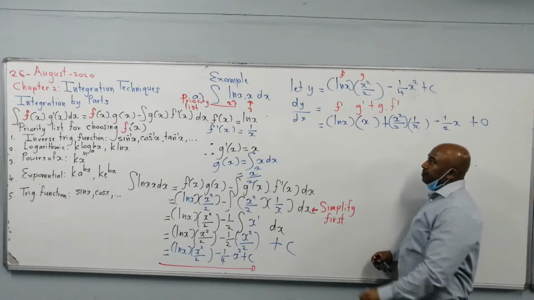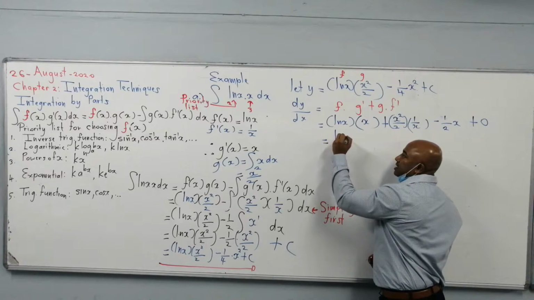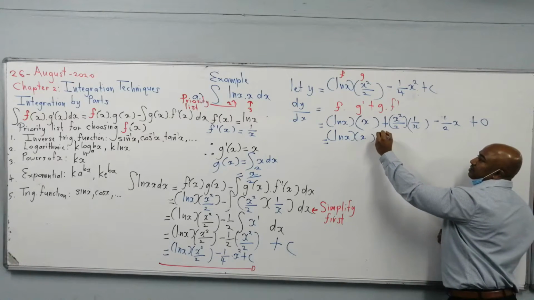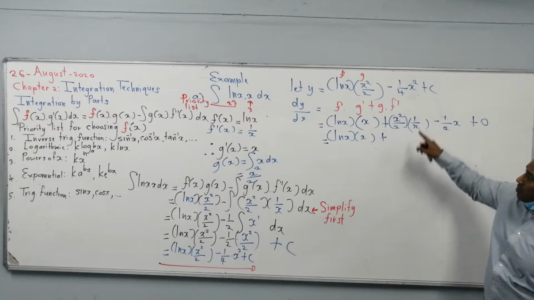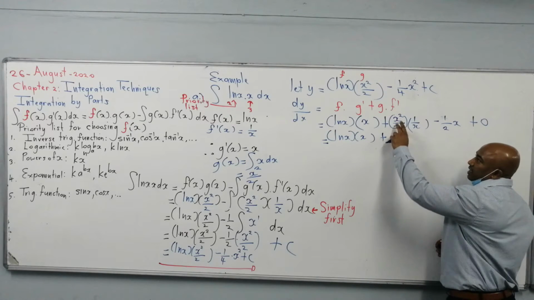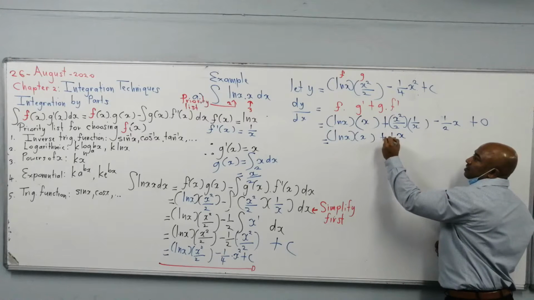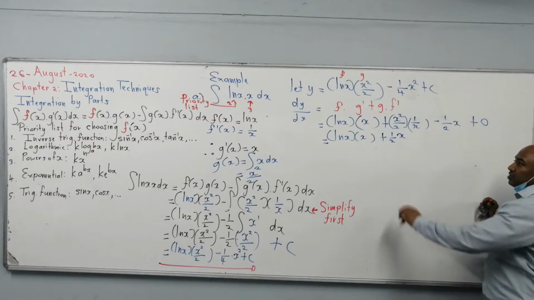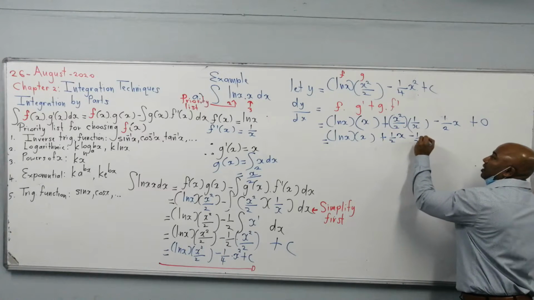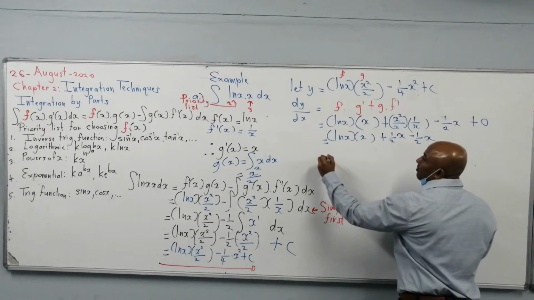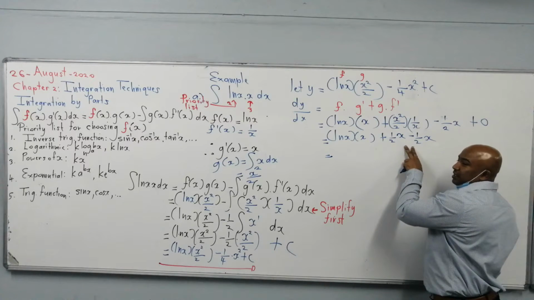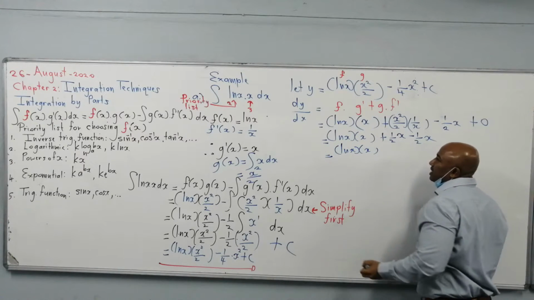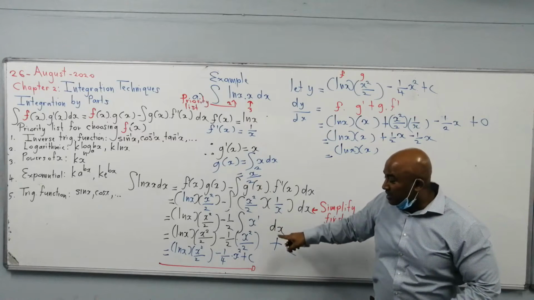Now let's check what happens here. So I got ln x times x. What does this simplify to? X squared over 2 times 1 over x. X squared divided by x is just x. Basically x over 2 or 1 over 2 x, it means the same thing. Can you all see that? So that's plus 1 over 2 x minus 1 over 2 x. So therefore, these two make 0 here. So therefore the answer is just ln x times x, which was the original question. That means the answer is correct.